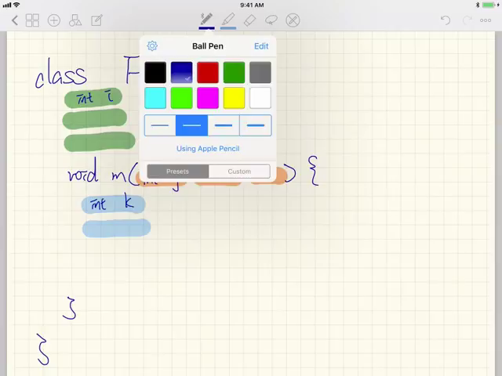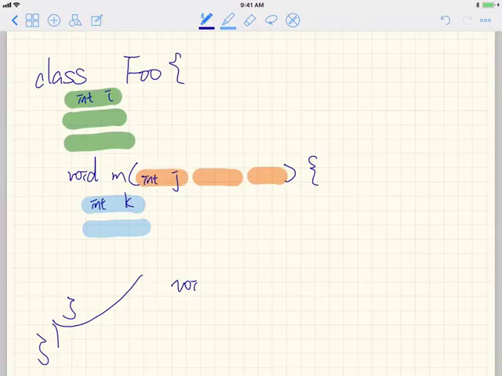Just make another method here. I'm running out of space, but imagine that it's just another method. Let's say this is M1, and this is M2 over here. And you might have different stuff over here, and then the body of implementation. Okay, let's talk about what we can use. And rather than using highlight, I'm going to use different color here.